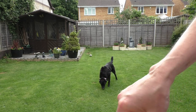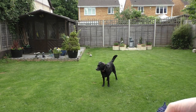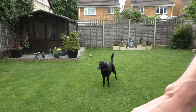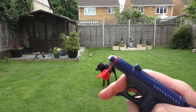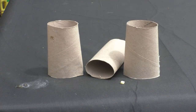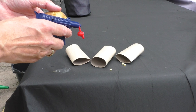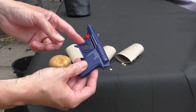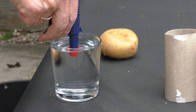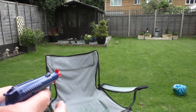That was a bit of a weak one — it's quite sensitive. Give it a good pull. I'm going to try and set up a target, see if it works, and then we'll try the water pistol part at the end. Honestly, I must be going a little bit senile but that is so satisfying. That was strangely quite satisfying. Right, let's try the water feature that we never dared use when we were kids. It works quite well — I was quite surprised, it's got quite a range on it.